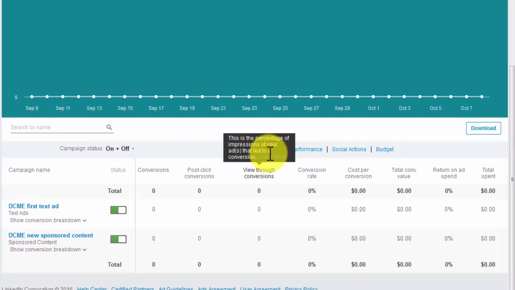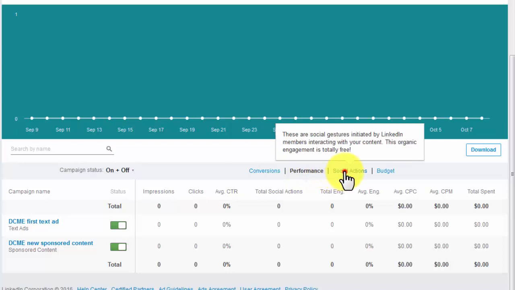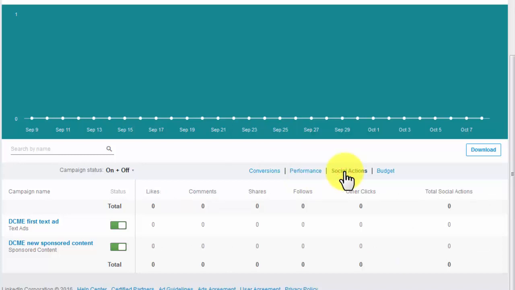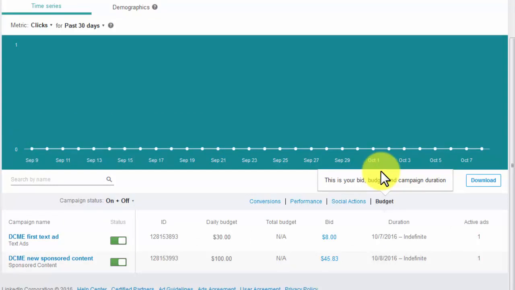Conversion metrics will show the statistical results of conversions as defined by you for a specific campaign, such as click-through rates. Performance metrics refer to how your ads are performing in relation to your budget spent. Social actions show you the amount of social interactions received on your ads. The social interactions are measured across desktop and mobile devices and include likes, comments, and replies. Finally, budget metrics will show you plain figures related to your budget: daily budget, maximum bid, and campaign duration. Make sure to get familiarized with these metrics and numbers because you will need to understand them along the way.